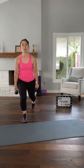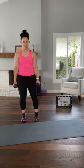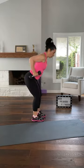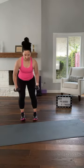Let's do 4 more just like that, just to get this in our heads. Last 2. Then find a parallel squat here. Keep that rear lunge in your brain. Hold your squat. Elbows go straight back and down. So the elbows go back. Your dumbbells come right up to your hips.